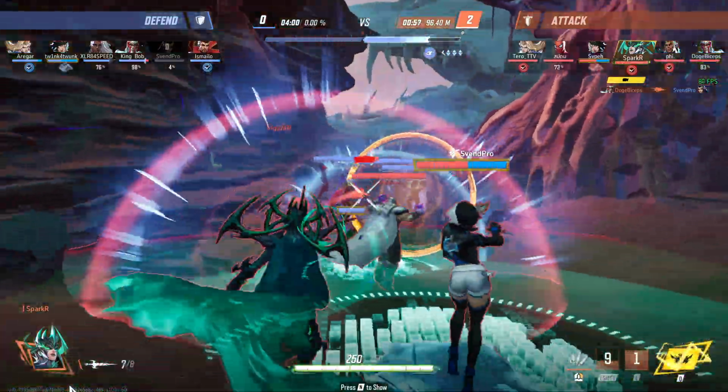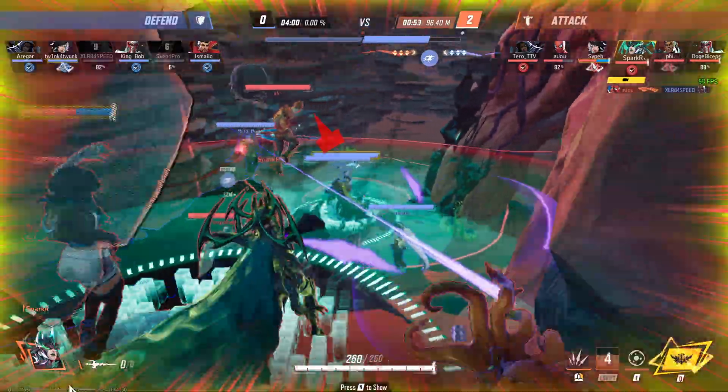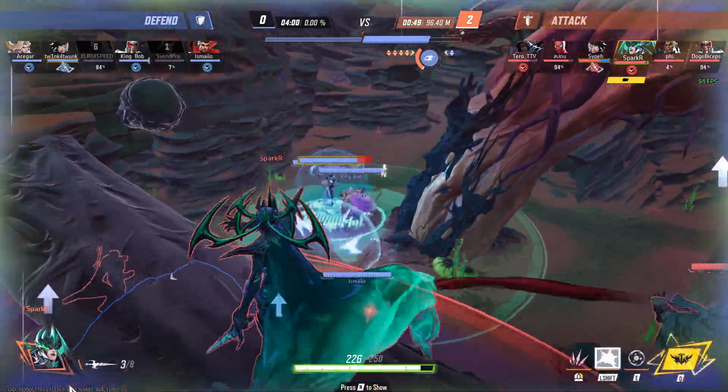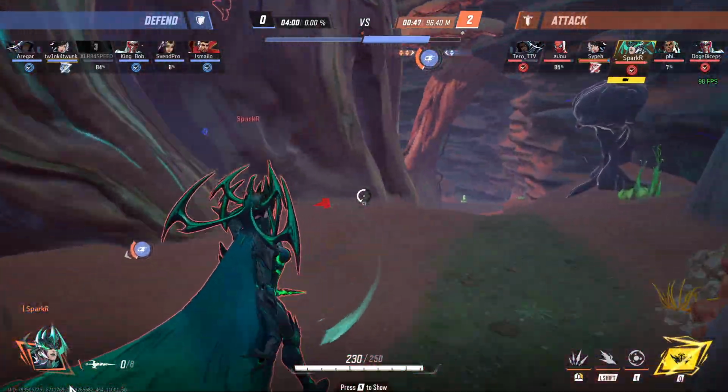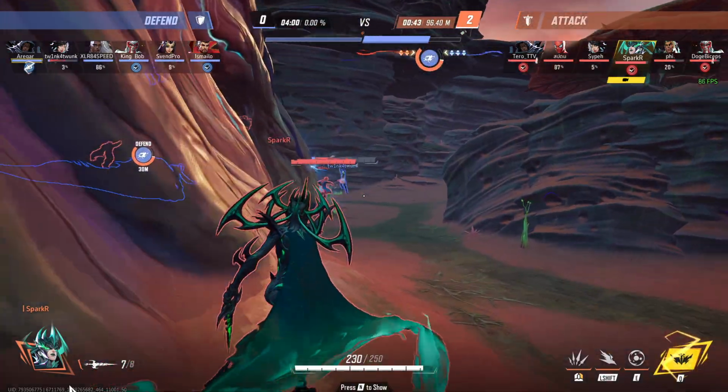Gets taken very low here. His Luna ult is forced. Make sure they stay alive. Enemy Luna ults to counter. Not able to get anything with the Namor ult. And goes for this right-hand flank, knowing he has ult.